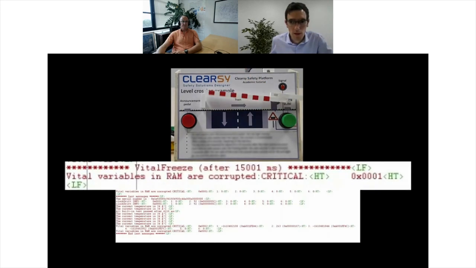What you can notice here, and it's also the case for the other videos and use cases, is that the signal is dark. It's because it's managed in a non-vital way, and here we shut down the platform, so we cannot provide energy to the outside. So due to gravity, the barrier closed, but the signal cannot be on.